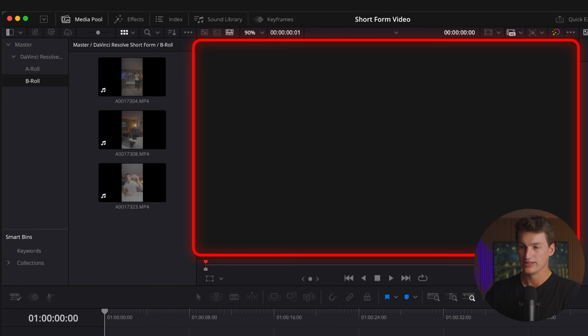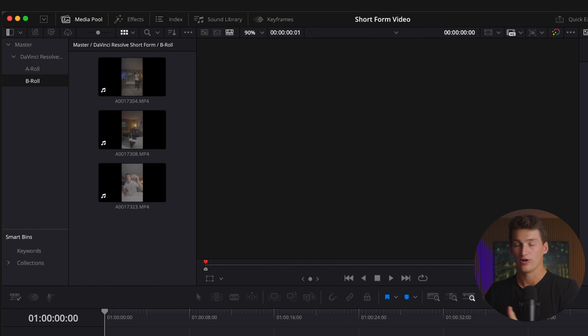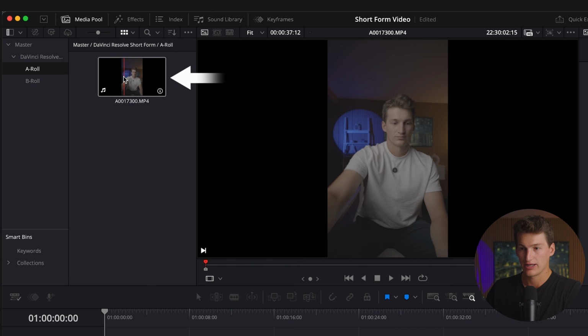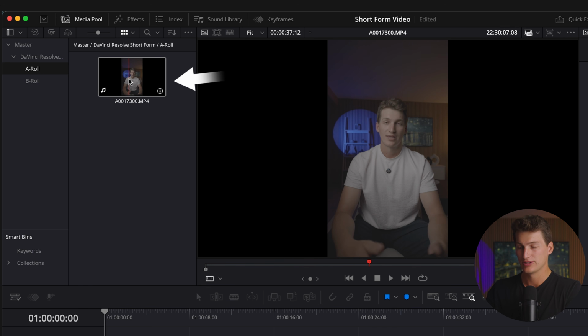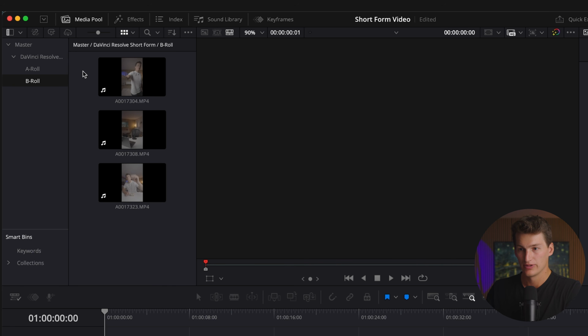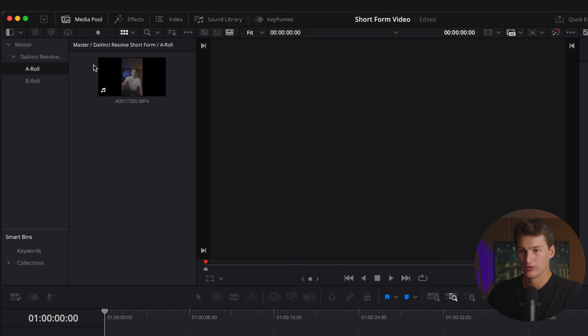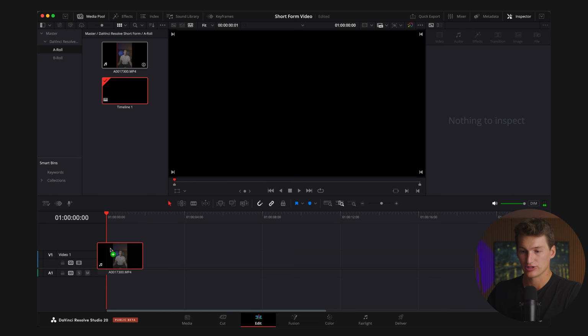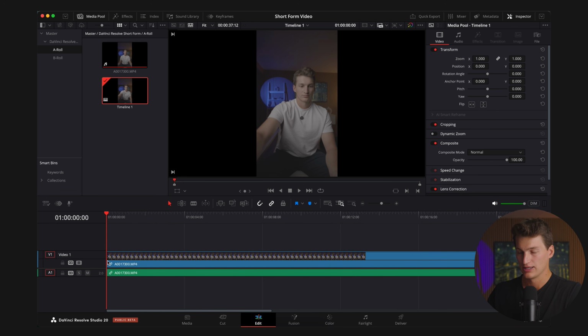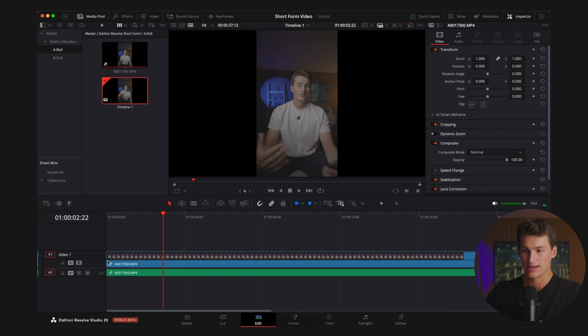Now let's move on to the middle part of the screen. And this is where all of the playback happens. So if I go into the A-roll folder right here, and I hover over this clip, notice how it's playing back in the middle section right here. If I go over to B-roll and hover over this one, or this one, notice how it's also playing in the middle right here. If I were to go back up to A-roll, click, and drag this into our timeline right down here. Now if I hit play on my spacebar, notice how this video from the timeline is now getting displayed in the middle section right here.